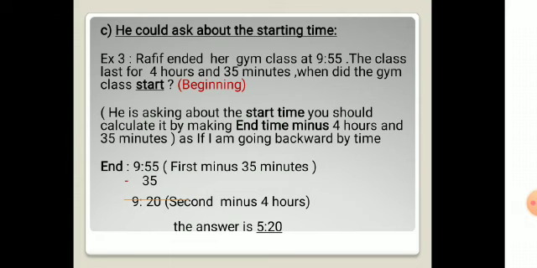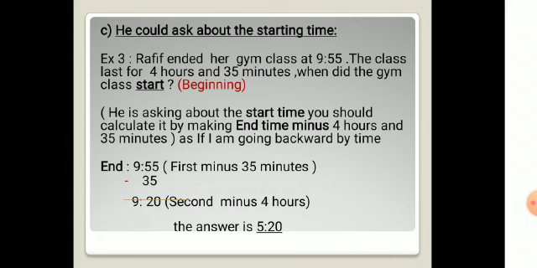So can I calculate now the beginning time? Yes, you should know that when I need to calculate the beginning or the starting time, I should subtract the duration from the ending time. So he's asking about the starting time. You should calculate it by making ending time minus duration, which is 4 hours and 35 minutes.